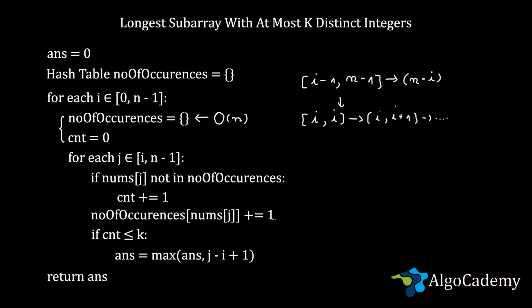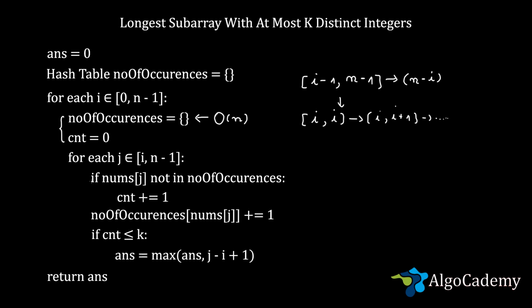Actually, two things happen. The first one, when we try to access it, is that we either already have that pair, so nums of j was part of the hash table, so we'll just increment its frequency, or maybe we don't have a pair with this key, so the hash table is going to create one for us with nums of j and its frequency 0, and then we increment that frequency, so we have the pair nums of j and 1, which is correct.